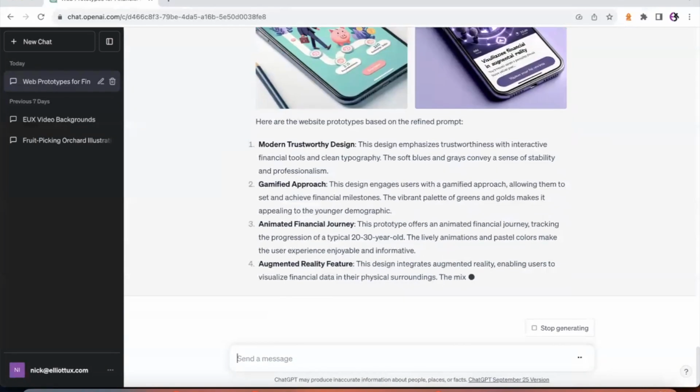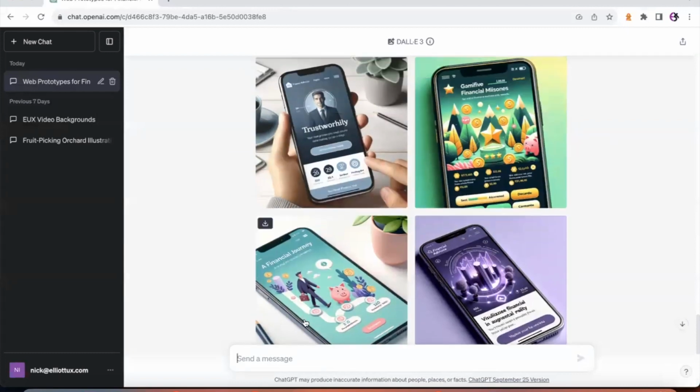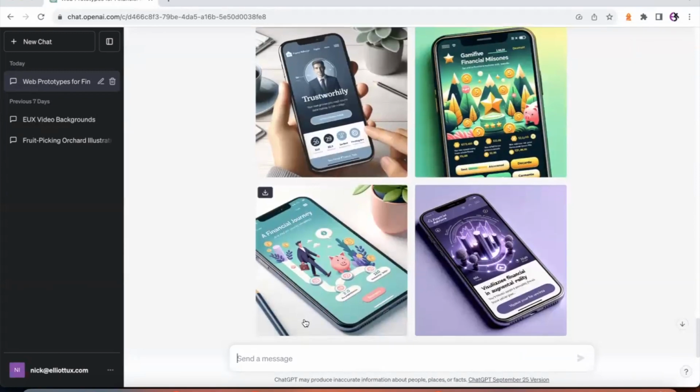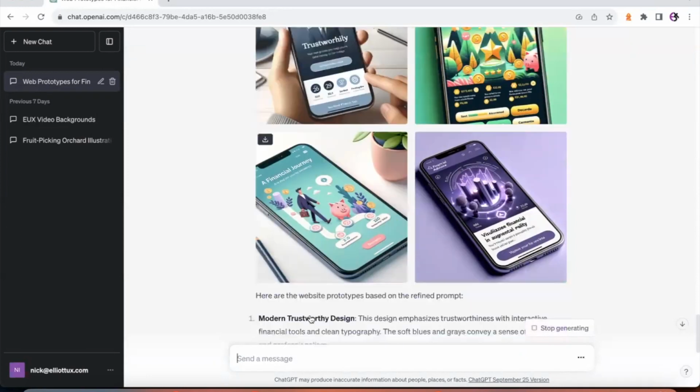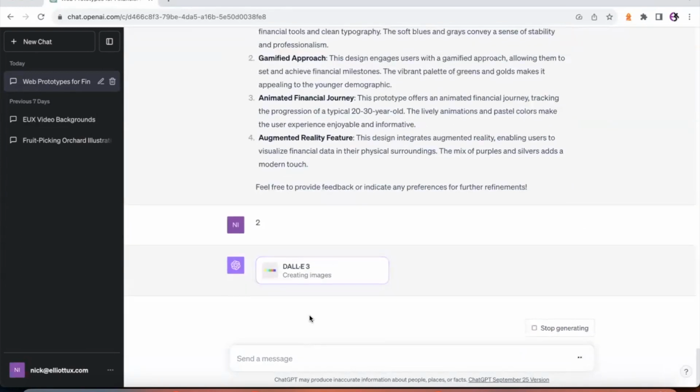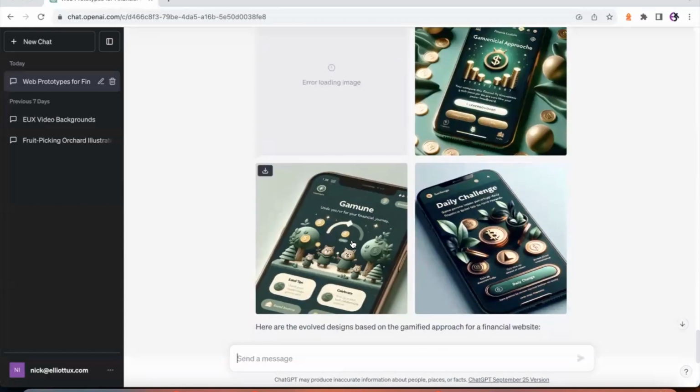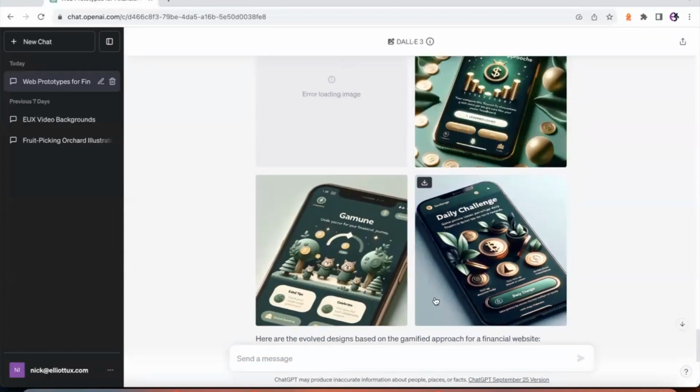And there you go. And you might think, actually, I like those responses better. And to use the final shortcut, I'm going to go and ask it to give me 4 more ideas based on this second image. So again, I'm just going to use my shortcut of 2, which will then go and ask the AI for 4 more images. Now we have it. We have 4 more images, although one's not loaded properly. Now, this might not exactly be what you're after, but it might give you some inspiration, and you can continue to use those shortcuts to get more and more ideas.